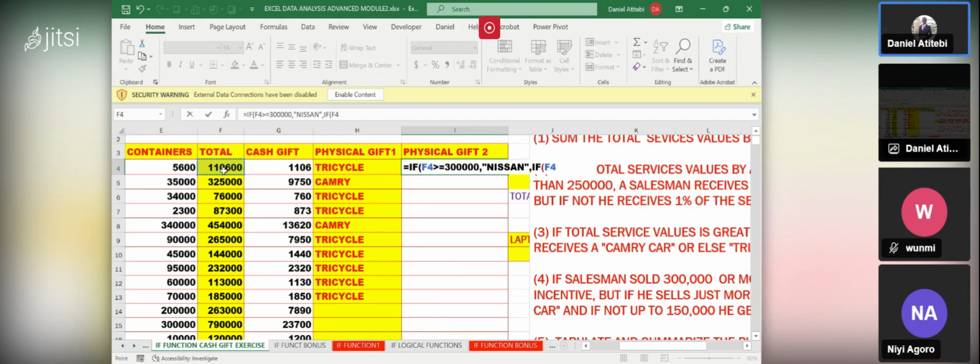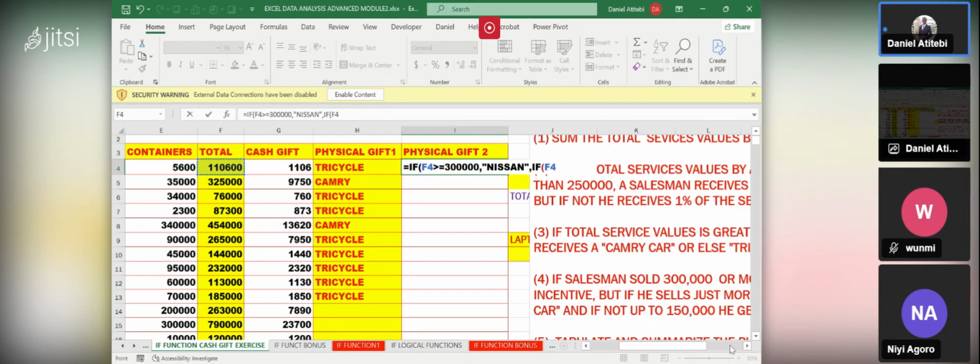Are you getting me? If it's greater than or equal to, what do I say I will do? I want to show whether you understand what I'm doing. Greater than or equal to. If what is sold, I will click it like this.